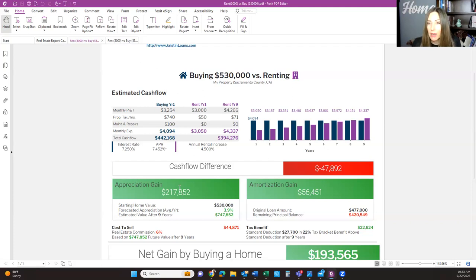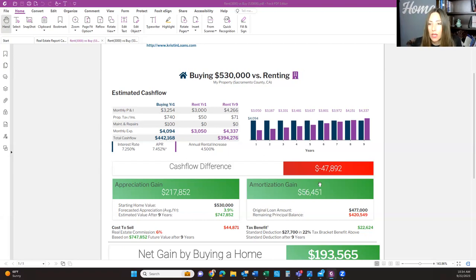But you have to take it a step further and look at what does that look like down the road. So what you're going to be looking at, obviously, down the road is going to be what's the return? So amortization gain means that, and we're looking here at a 9-year snapshot. So an amortization gain means in 9 years, you've paid down your loan balance, which is your amortization, which is now called your equity. So whatever you pay down in your loan is now your money that's in your home. It's your net worth. It's your equity.